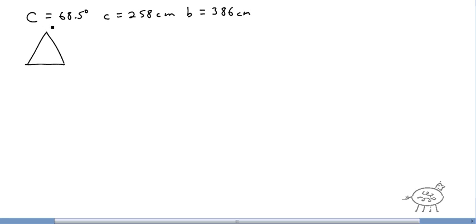So the first thing you're going to do, you don't even have to put the measurements on there. First thing you're going to do is label this triangle A, B, and C, and just mark off what's given. I'm given angle C, I'm given side c, remember it's opposite, and I'm given side b. Okay, so right away I have angle, side, side. I know this is the ambiguous case of law of sines. So we just move on from there and use the law of sines.